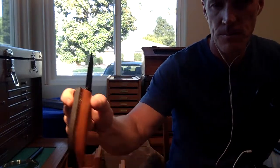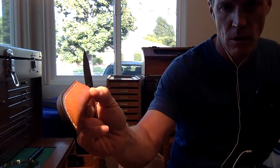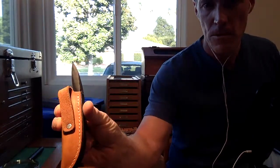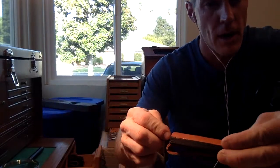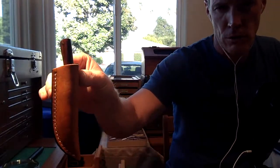And it comes with a beautiful handmade sheath, finished very nicely. Look at the edging there. I wanted to show that off. Really nice fitting sheath, just like so. Now, I haven't been storing it in the sheath. So remember, sheaths take on their own shape as you use them. But that's the general idea.